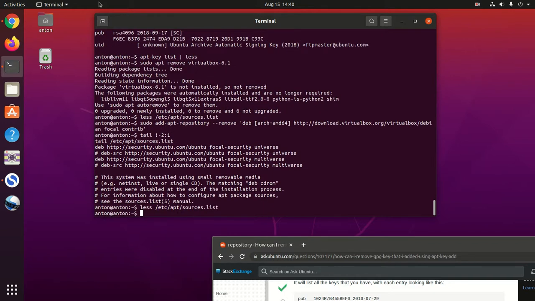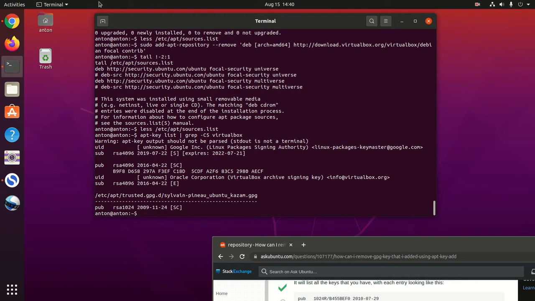So, okay, so now to remove the key, apt-key list | grep -B 5, just to get some context to see around to get that actual ID, VirtualBox. Okay, so here's VirtualBox, and here's the key to remove.